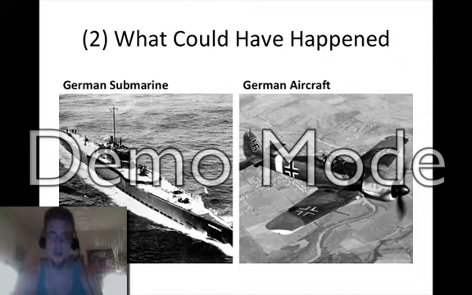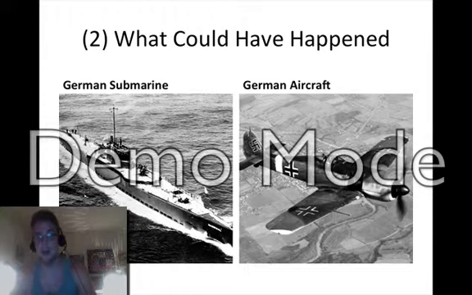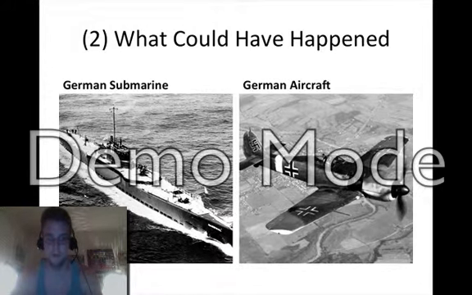So what he could have done with his forces was that he could have used his large number of submarines and German aircraft to form a blockade around England so that it would pretty much cut them off from the rest of the world, and he would be free to pretty much further conquer Europe, or at least instill his authority there better. And he could have invaded England at a better time, or when he actually had the resources to do so.